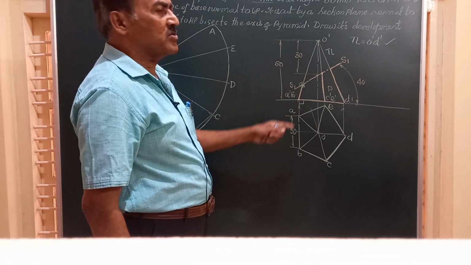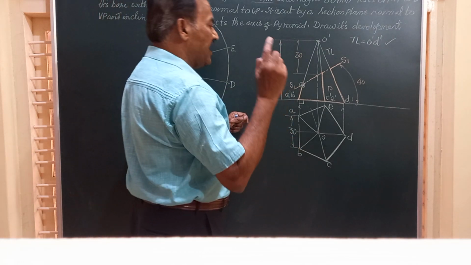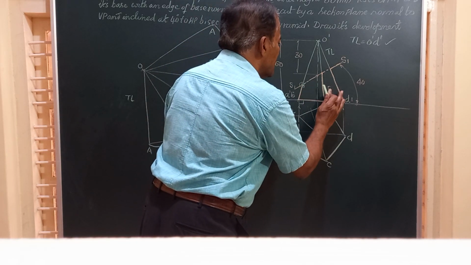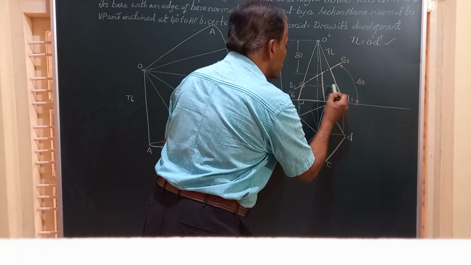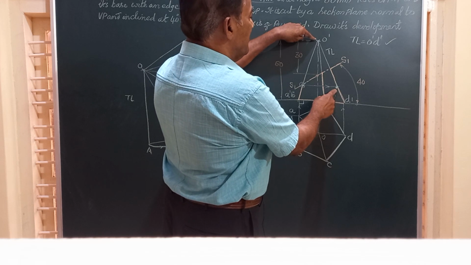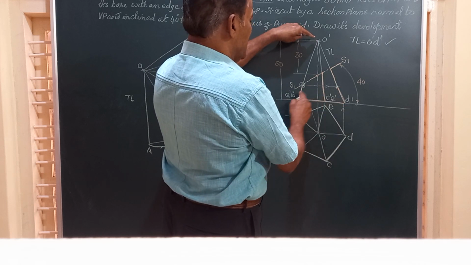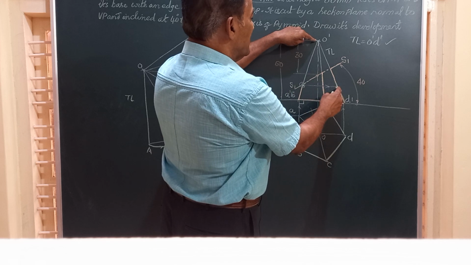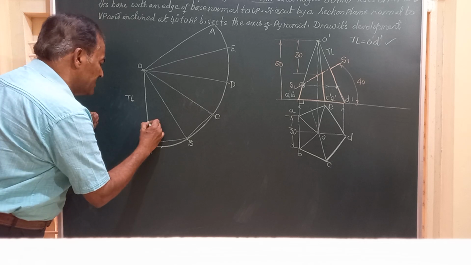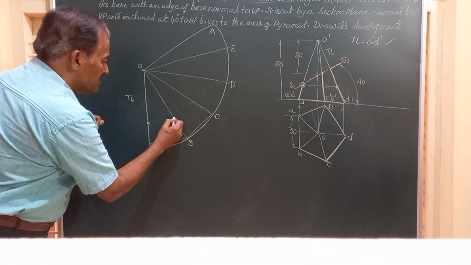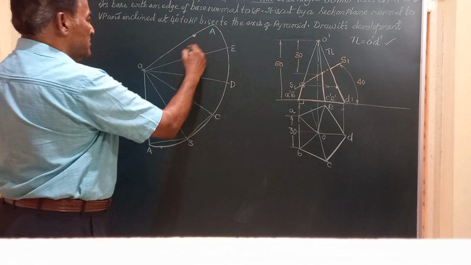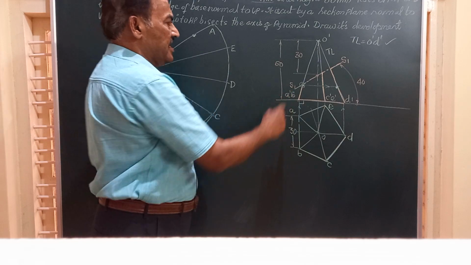Friends, this is not the true length. OA and OB are not in true length. Hence, to get the true length, this point where the section plane is cutting has to be transferred to the true length line, that is the last line, and this measurement has to be taken on OA and OB. So I will mark this point here on OA, similarly on OB, another point, again on OA, another point. So we have got these 2 points on OA and OB.